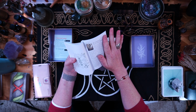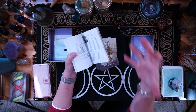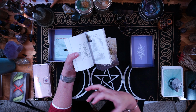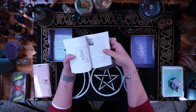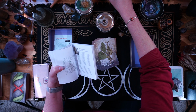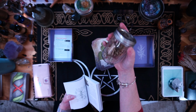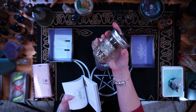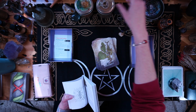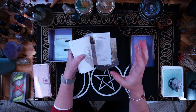I keep bringing that up because I find that magic, sometimes people just love to complicate magic, and it doesn't have to be that way. Me, who is a lover of folk magic, enjoys the simplicity of magic. Look at this. This is the blessing jar made of beautiful flowers that I made for my mommy for Mother's Day, and a little intention, a little herb, and now I just shake it all the time. It's so simple to put together. It doesn't require too many bells and whistles. You can recycle jars, and I think it's just beautiful to keep things as simple as possible.